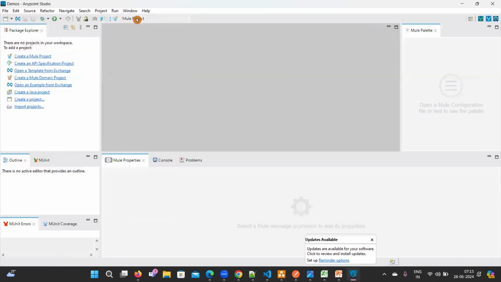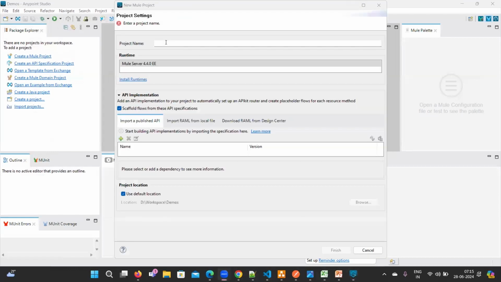Even if you are using Java, you need to write a main class. Then you need to create some method. After that, you need to write system.out.println. But here, see how easy it is.